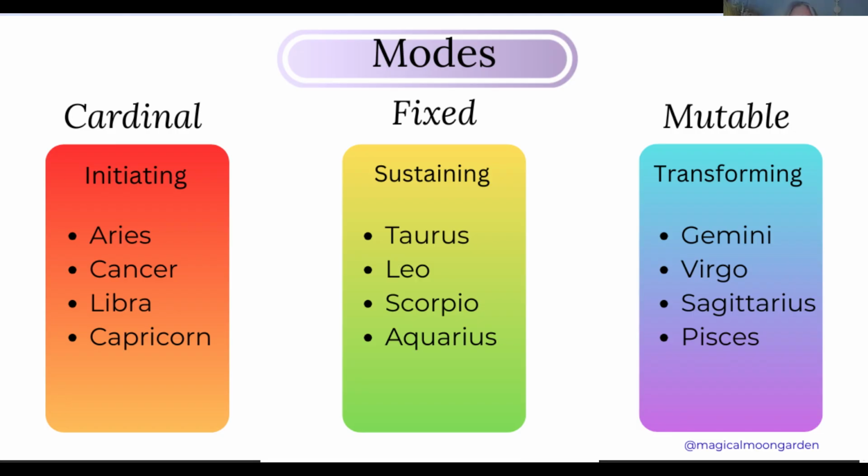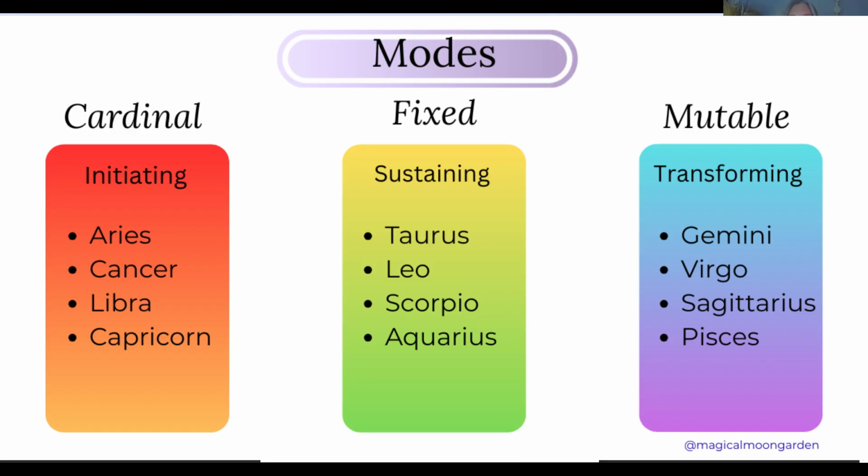And then we have the modes. The modes in astrology are called the quadruplicities. There are three modes and there are four signs that belong to each mode. We could look at it as the elements are the type or quality of energy, and the modes are how that energy expresses itself. So this is the expression of those signs and elements. And just like the elements, it goes in order: cardinal, fixed, mutable.